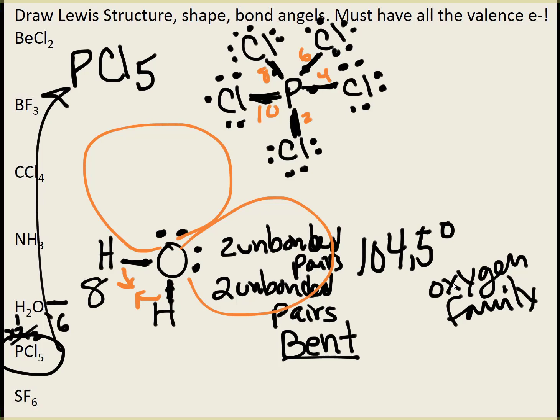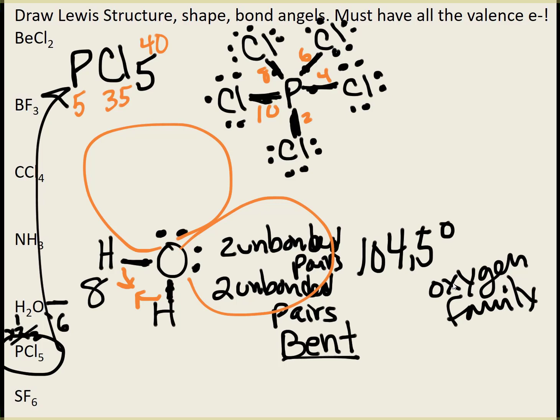We do need to double check and make sure we have the proper number of valence electrons, but I drew them from the dot structure, so we should have everything there. Phosphorus has 5 valence electrons. Each chlorine has 7. 7 times 5 would be 35, so I should have 40 valence electrons in that structure, and I do. Each chlorine has 8, so 8 times 5, I get the 40 valence electrons, okay?